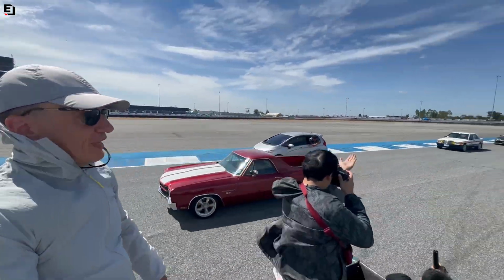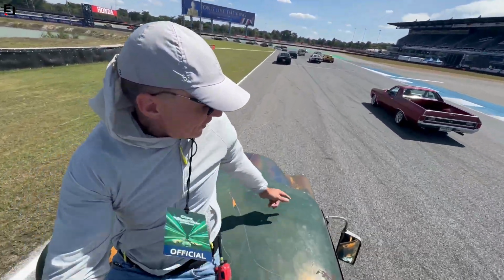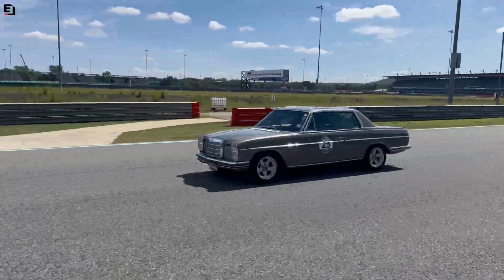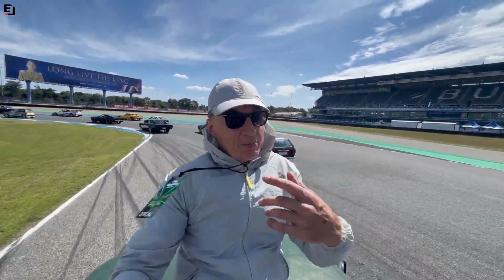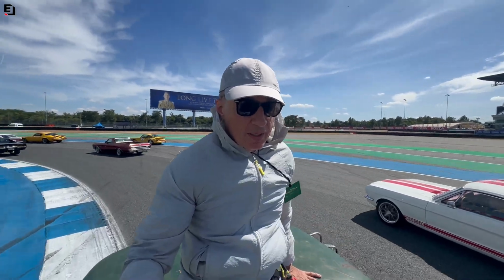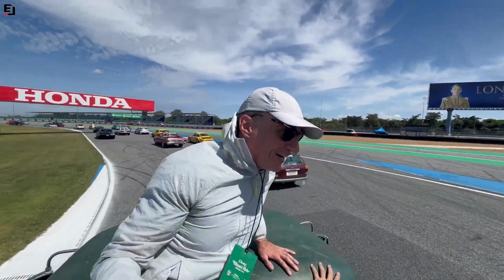And the combi broke down there. And then look at all those cars behind, and look at all the cars in front. And I'm riding, as I so often do, in Joey's truck. Absolutely as original as they come. This is the parade laps, and I'm just going to go through this and show you mostly B-roll. I need to sit down because I'm going to fall out in a second.